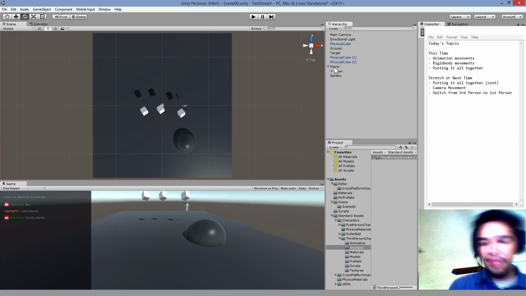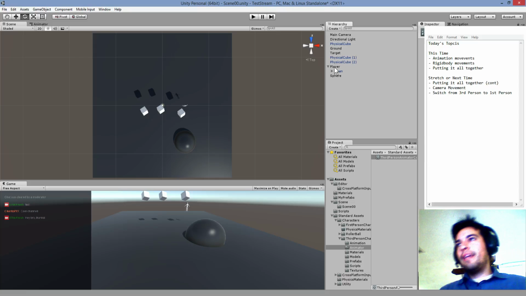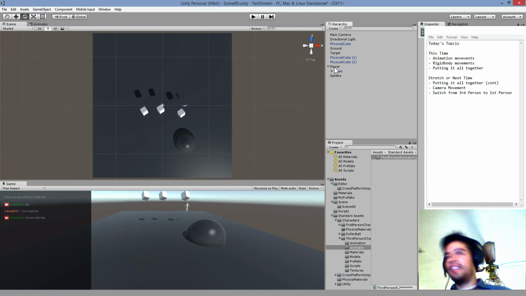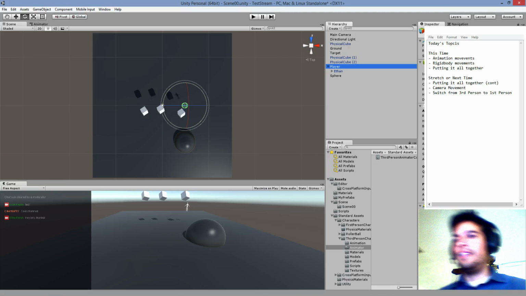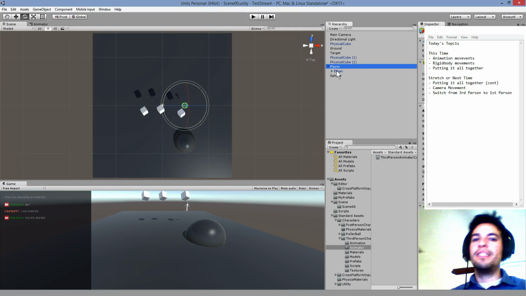What's the reason? Kind of the same reason I have Ethan as a sub object under player. The animator controller has a big part to do with the movement, so I figure all logic, including animation logic, should be done on player, not necessarily on the sub objects, which is just kind of the display.